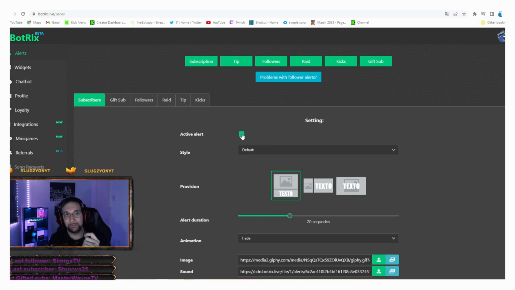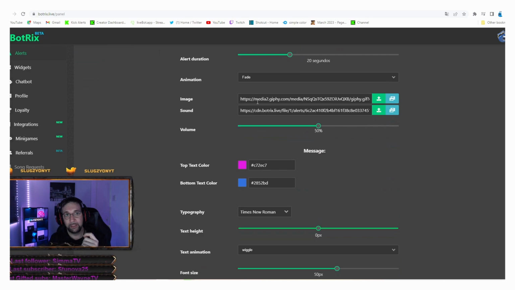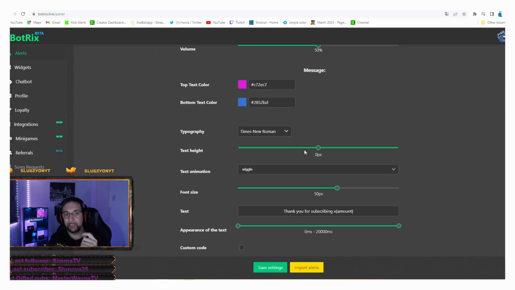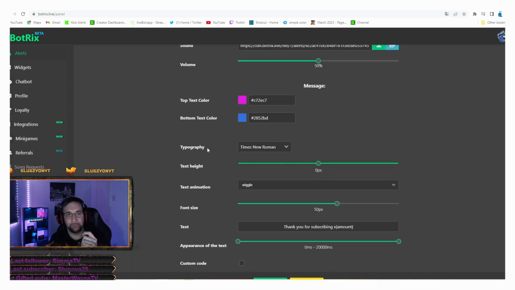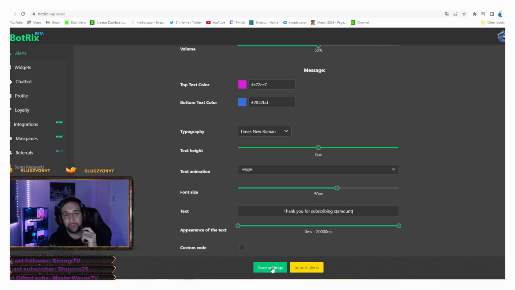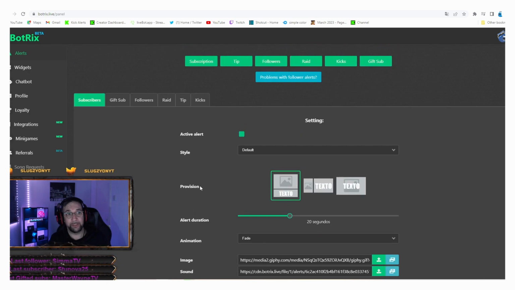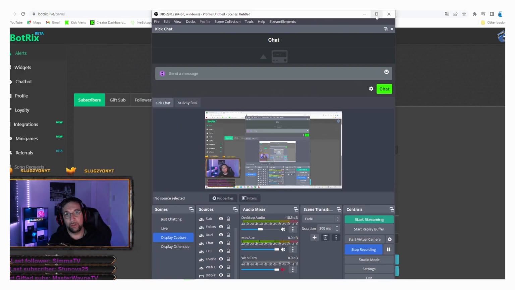Make sure it's an active alert and this box is green. Make sure you have an image, a sound, colors, etc. Set all of this up yourself. Once you've done each one, press save settings on each one, and I'll do an individual one for you so you can see it on here.